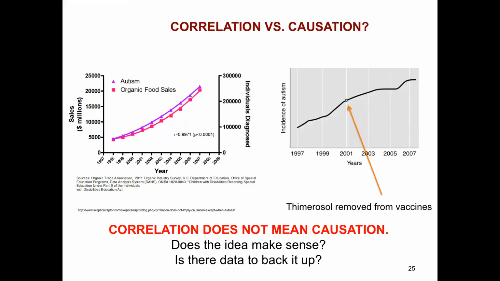Okay, well, let's look at the other side. We have rates of autism increasing with time, and that completely matched the increase in vaccination as well. Now, this one, and you know this, there's a big group of people that say vaccination causes autism because of a graph like this. You could probably just swap this around, take organic food sales out and put in vaccination.